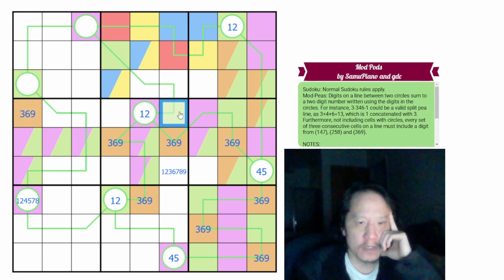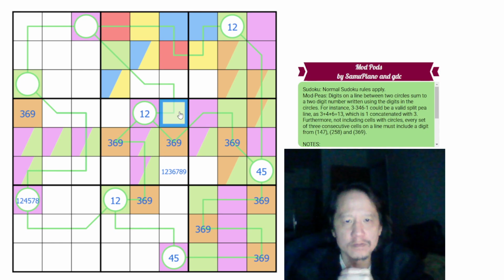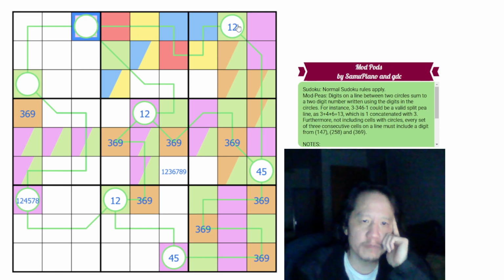So this is green and green. We don't know what that is, though. Could be red, yellow, or blue. This is pink and pink. We know one of these is pink, so red or yellow has to be pink. None of these could be pink.